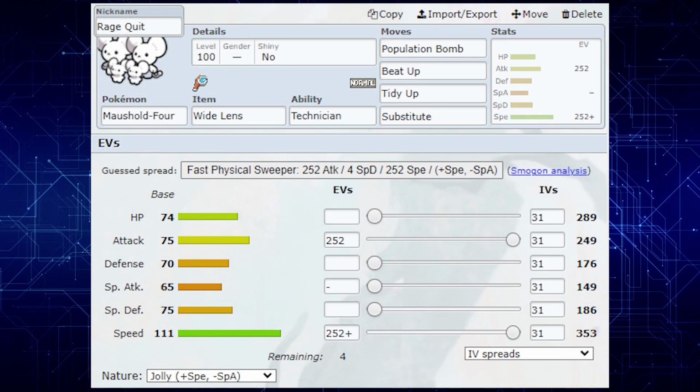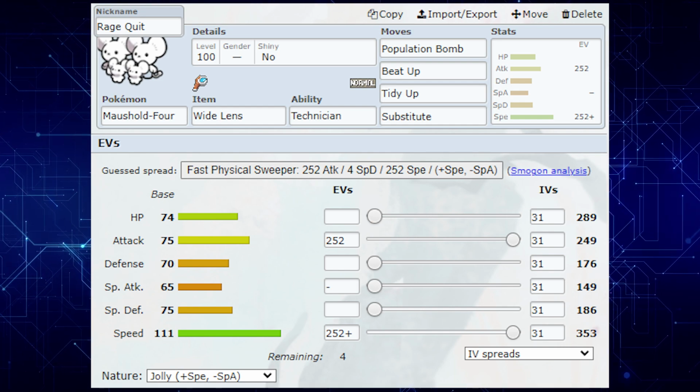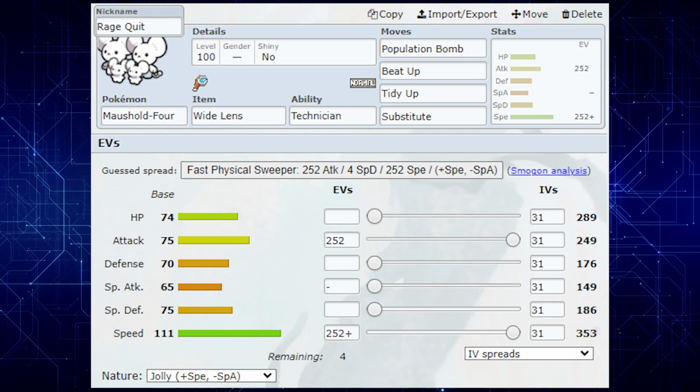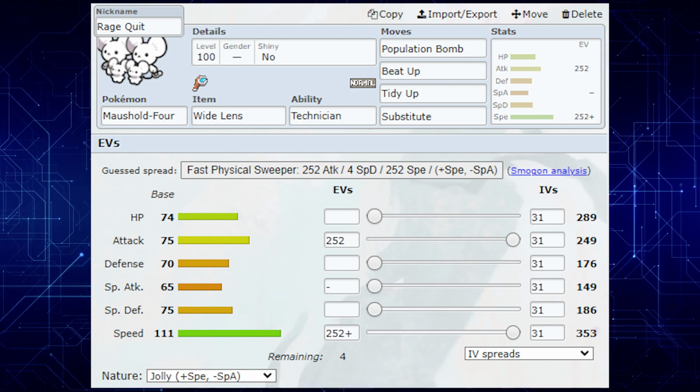People, I didn't actually delete Scarlet and Violet from my Switch, but I was pretty close after that, landing one hit. So here is the full build for the Maushold or Maushold. I'm not really sure how to say it. I'm pretty sure it's Maushold. And this build is pretty crazy.